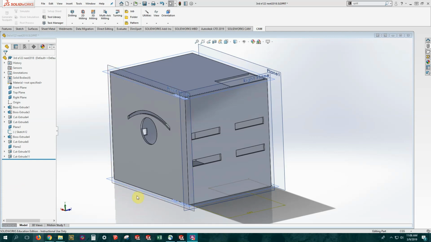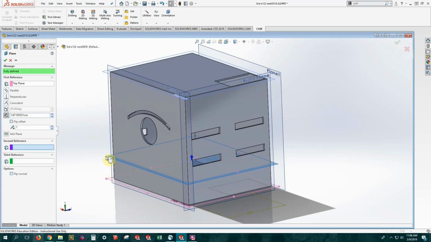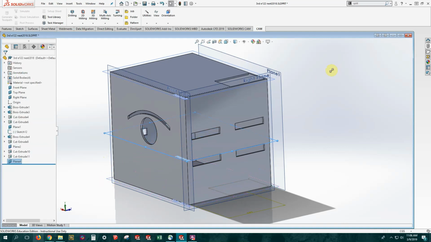The first thing I need to do is create a surface, a face or a surface to split the part with. So I'm going to use the top plane. If I select the top plane and hold Control, I can pull up on the corner. That's a quick way of making a reference plane. I know, from messing around with this, that I want it to be 3.4 centimeters above the top plane. So now I have a surface to use for splitting.